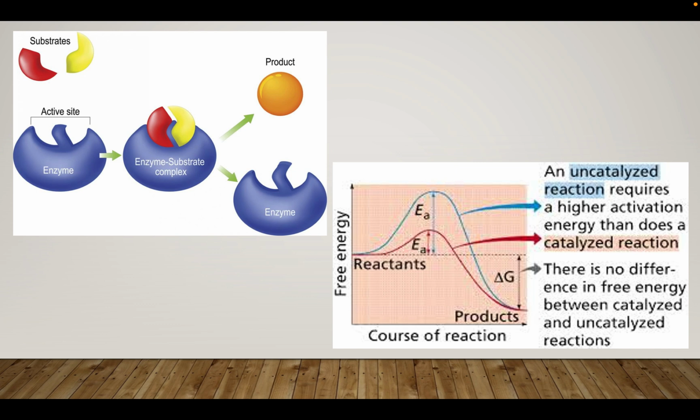So we can also have proteins acting as enzymes. So what we can have is an enzyme that acts on a particular substrate, and a substrate is just meaning some product or some molecule that this enzyme is going to bind and do something to, and then it can result in it changing form. So maybe you take these two examples here, you're going to take this red piece and this yellow piece and join them together, and then you make this one orange piece. But note that the enzyme remains unchanged. So what this means is that this particular enzyme is capable of redoing this process over and over again, and it's not just a one and done type of process.